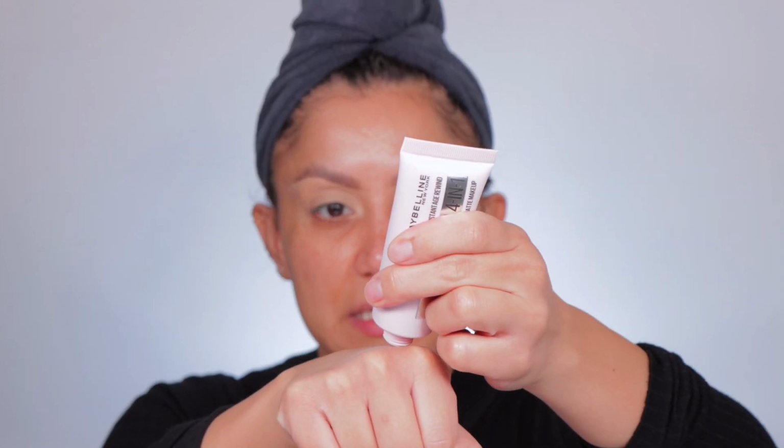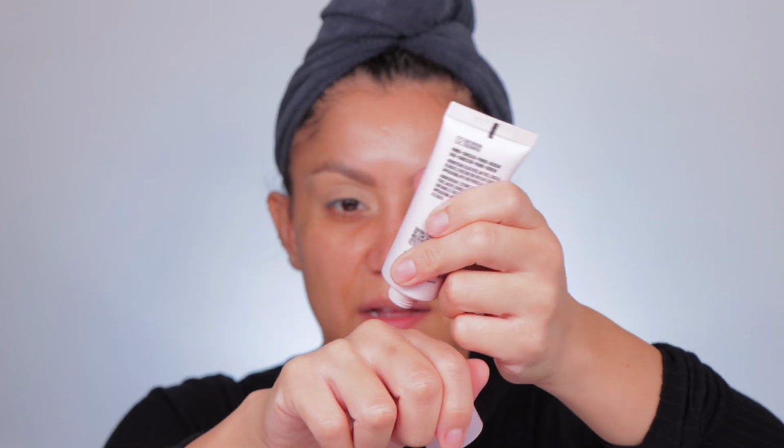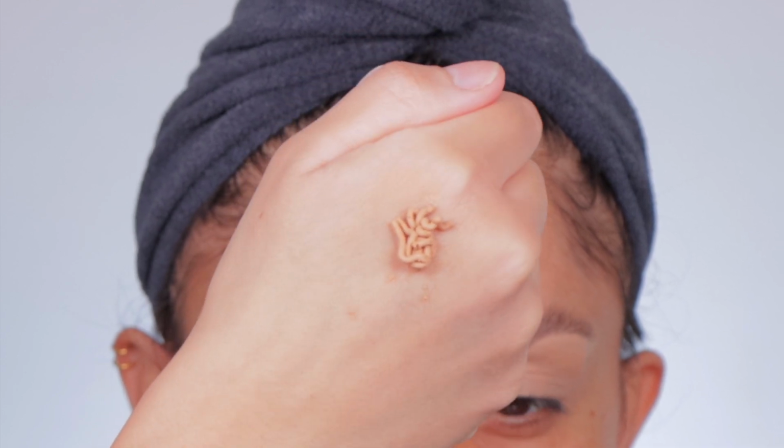So let's see. Oh, what the hell? Should we shake? It feels like there's a ball in there. I can hear it, I think you need to shake this. Okay, let's see now. Oh yeah. It's a very moussey, kind of drying texture. You see that? I'm excited. Okay, it feels like a mousse. Oh yeah. Oh, I think I put too much.